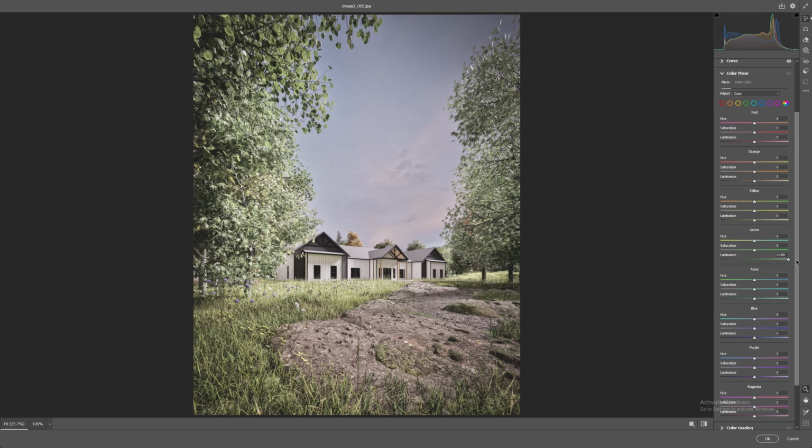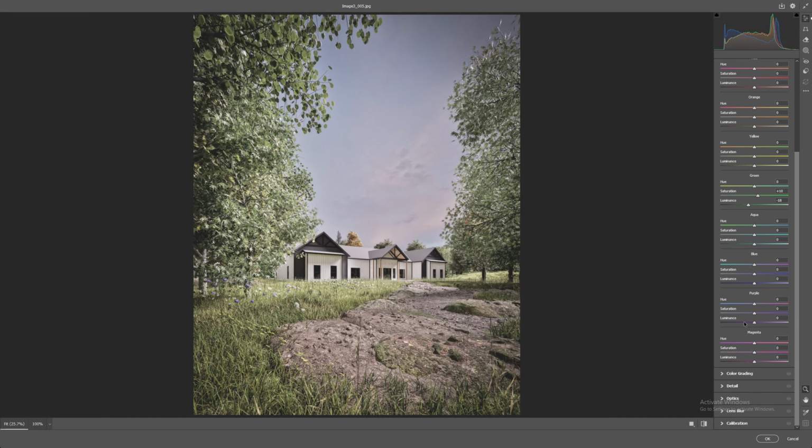I don't necessarily want the grass to be so bright. So just take it down a little bit and take the saturation down. Make it look a bit more washed out. Actually, let's bring it to the right. We'll make it look, and we'll do some of that washing out with the burn dodge tool. So lower luminance, higher saturation.